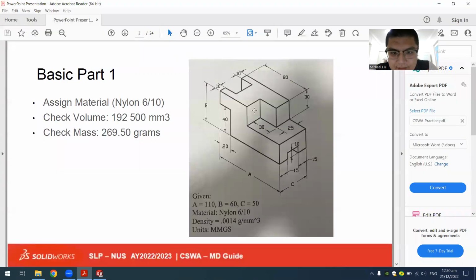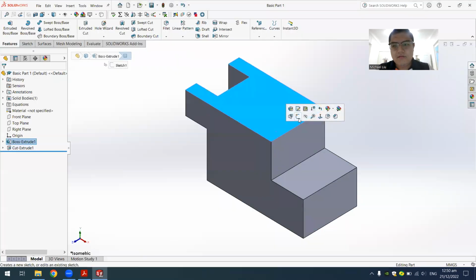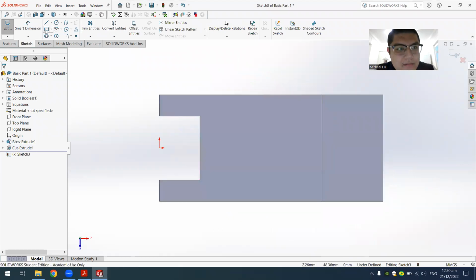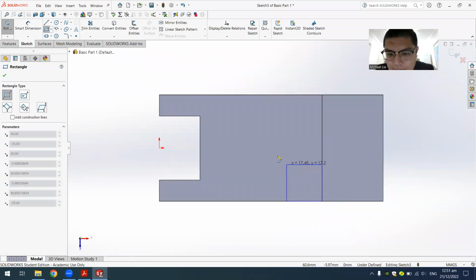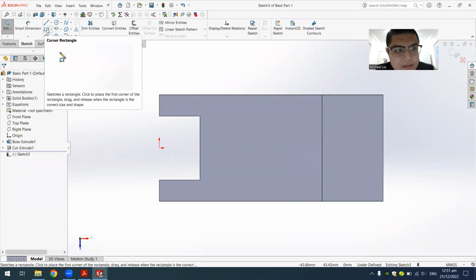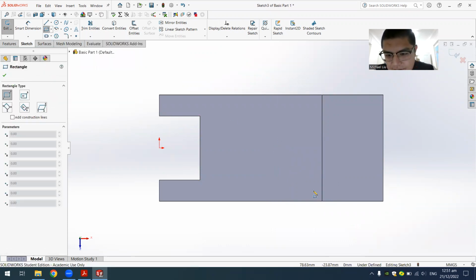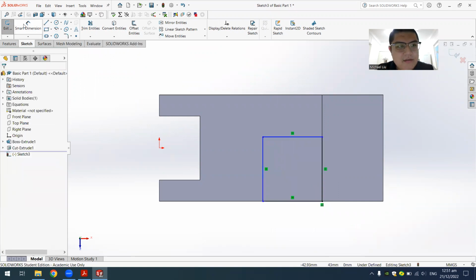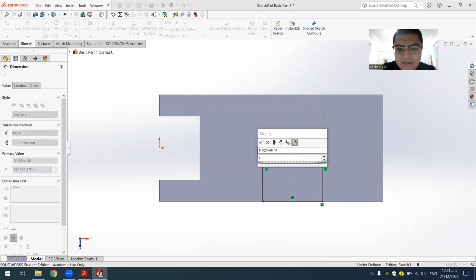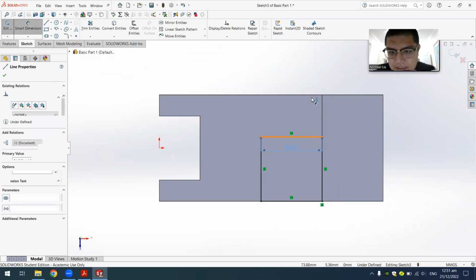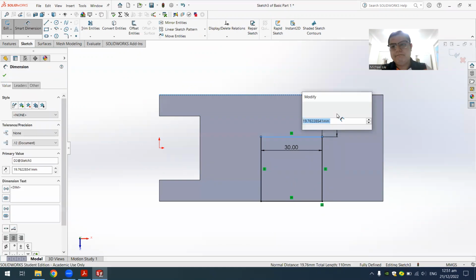Next, we want to extrude cut away this portion over here. The dimensions are 30 and 25. So we draw a corner rectangle in the sketch. We use this vertex over here as a reference so that our rectangle can be fixed. So we know just now that this dimension is 30 and the distance away from the top edge is 25.